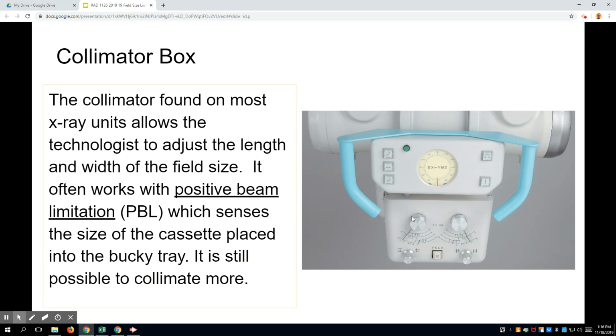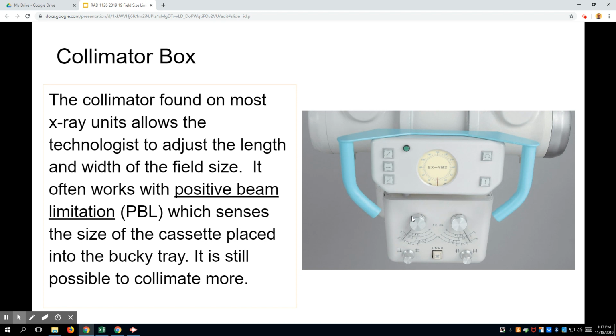The only problem with this, and you should be aware, and maybe one day I'll have enough clout to fix this, is that it actually doesn't collimate a quarter of an inch or a centimeter less than the size. It only collimates to the actual size of the cassette. So if you process that, you won't actually see the collimation. There won't be evidence of collimation, right? I never really did understand that. Why couldn't they just tweak it so it gave you a little bit less than the size of the cassette? I don't know. But it's useful.